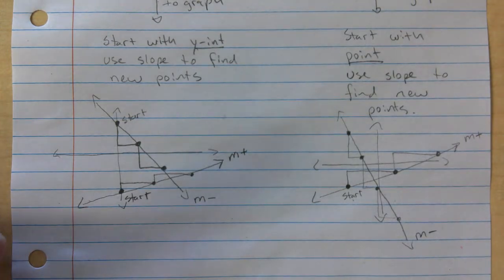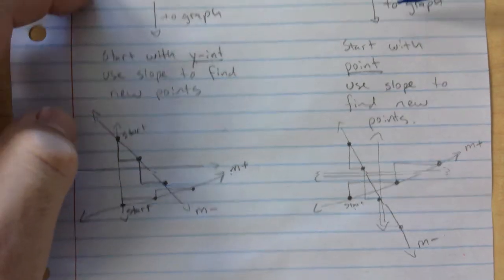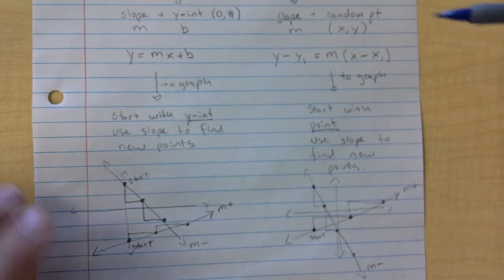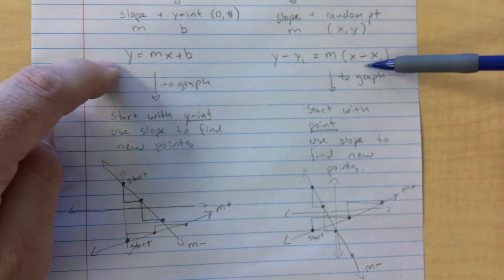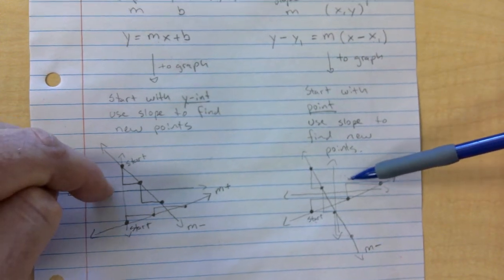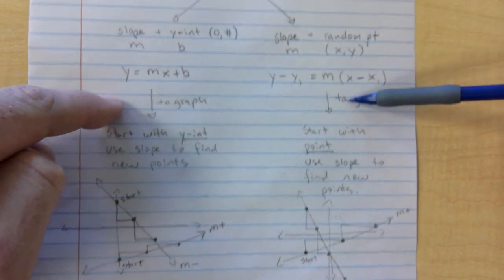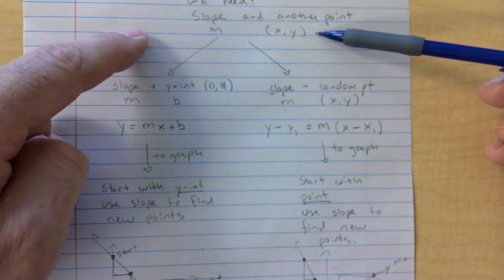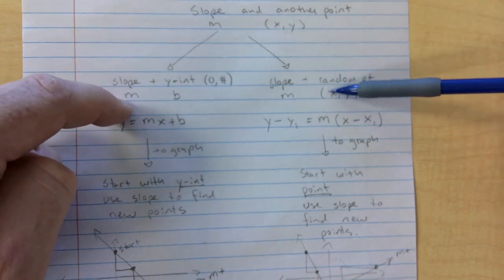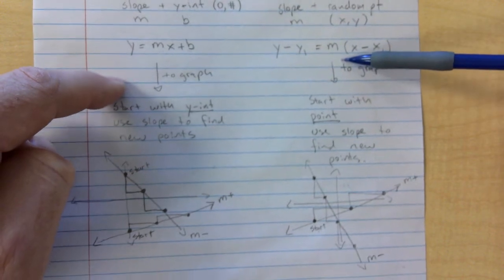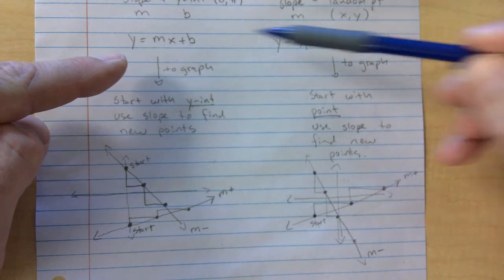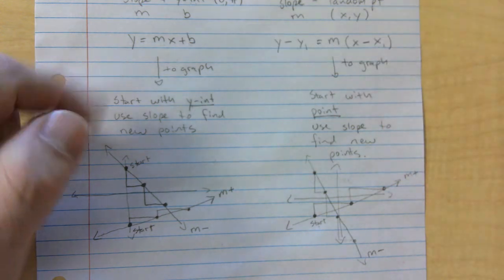So we went from information given to equation. Let me zoom out a bit. We went from information given to equation to graph. But the reality is you can also go from graph to equation, to actually tell me what's what, like what's the slope and what's the point that it goes through. Okay, so it goes both ways, right? And it also goes from here to there, like you can go back and forth if you wanted to.